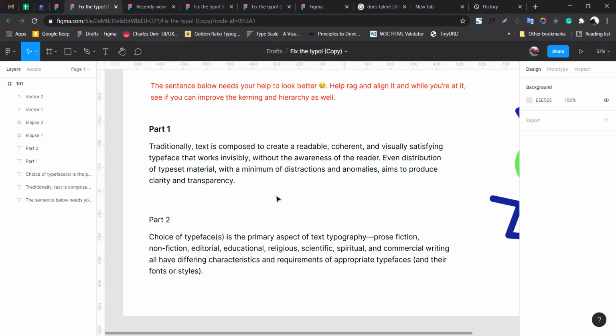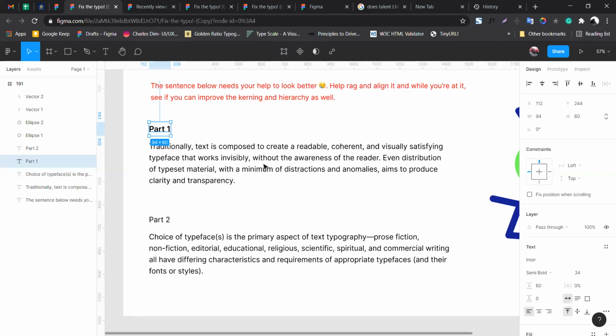So next thing we're going to do is improve the hierarchy. Okay, I already did this one. So once one is reading, they should be able to say, okay, this one has a higher level than the next one. Same thing, I saw regarding the simple profile card as well. Your name had to have a higher hierarchy, and then your track had to have a lower hierarchy than your name. So what I did to this was just to make it semi-bold, but you can choose to add hierarchy however you want it to be. You can make this 40.